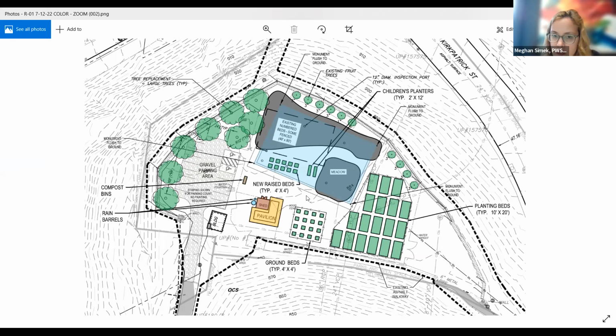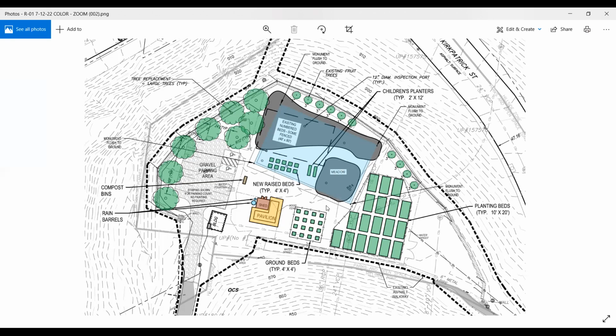But everything else is, we did have to remove part of the meadow area. We were showing a larger meadow area in here in order to fit the raised beds in. We originally had everything kind of outside of the stormwater facility, but putting these on top of the facility gives more room in this area to have some open space, rather than having everything crammed into this area with this meadow area above. Are there any thoughts on that?